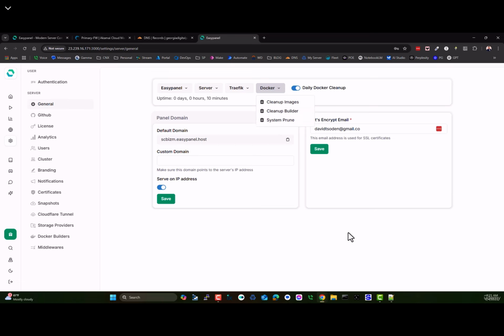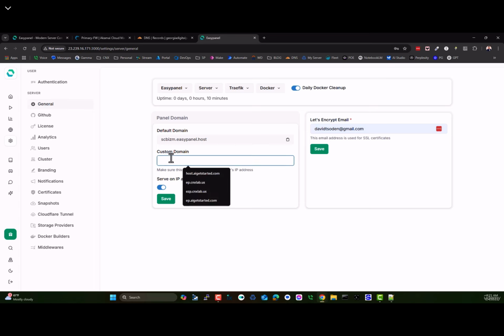There are system jobs to do this, but I have found that it's better to... I don't know what happened over there. Save. Looks like this got filled out weird or wonky. Anyway, so there's that there. Okay, the other thing here is this, right? So say serve on the IP address. Well, I don't want to serve that on the IP address from here on out. I want to use a custom domain.